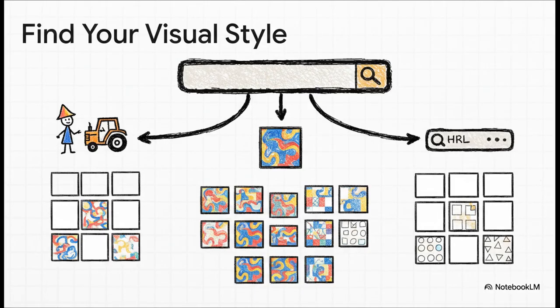And it goes beyond just A/B tests. You can actually start developing your own visual style by searching through a massive thumbnail database. So let's say you made a video about your tractor. You could literally search for person standing next to a tractor and get this amazing mood board of ideas. You can even take an image you like and use it to find hundreds of others with a similar look and feel, which is, wow, just a powerful way to refine your channel's branding.